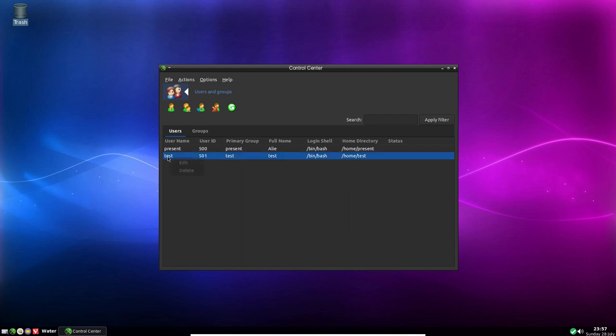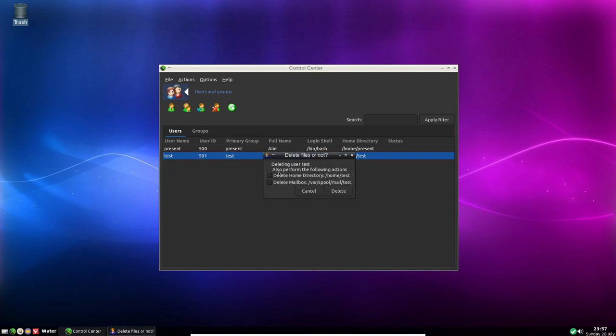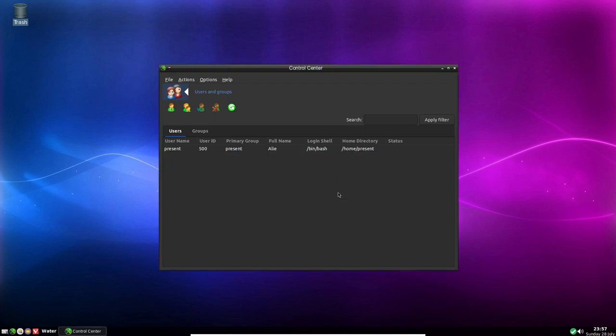And if you want to remove the user because he's no longer with the company, or it's just space and you've kicked him out, whatever, you can just delete it, delete the home, delete the mailbox, and he is out of here. Okay.